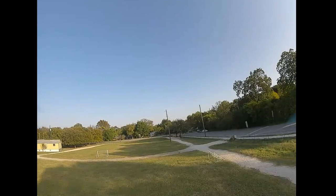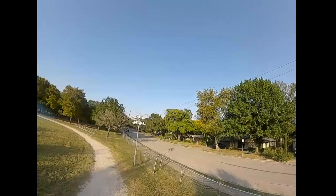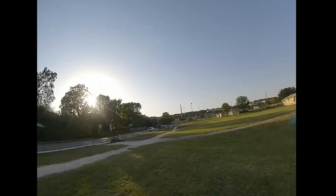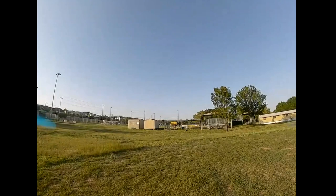How quickly it flips. Those power lines there, I gotta watch out for. Tree branches. Lots of little stuff to run into here, but so far feeling pretty good about how this thing flies and how well I can control it in this fairly small field, honestly.